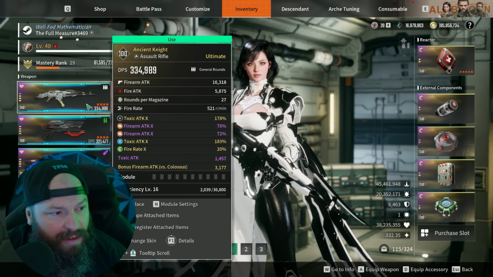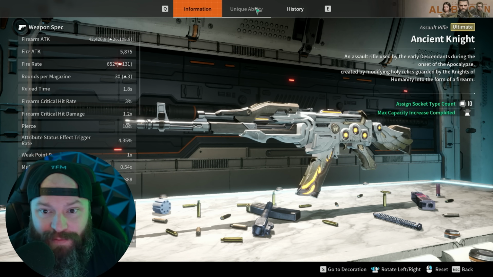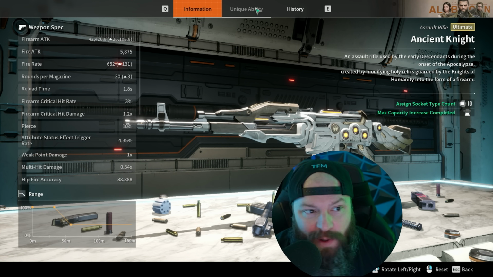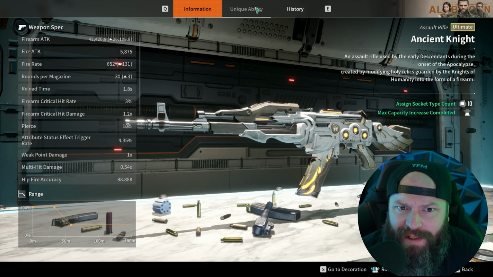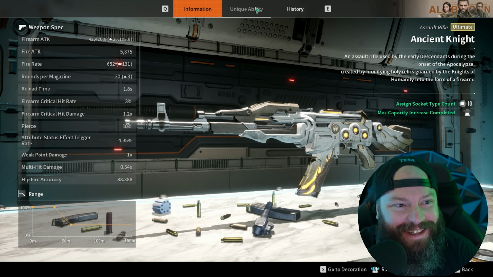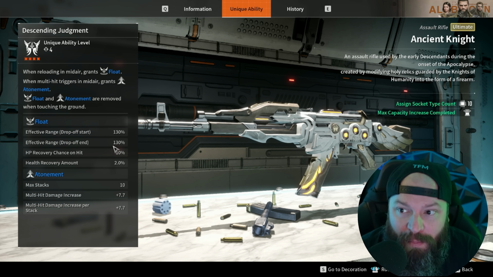So starting us out, we need to discuss Ancient Knight first. Or I'm just going to say the AK from now on, because let's be honest, that is what it is. This is an assault rifle. Assault rifles traditionally for me have not been in a great place in this game. I don't think this is an exceptionally good assault rifle. It's just exceptionally good with Serena. So its unique ability is kind of made for her, right?